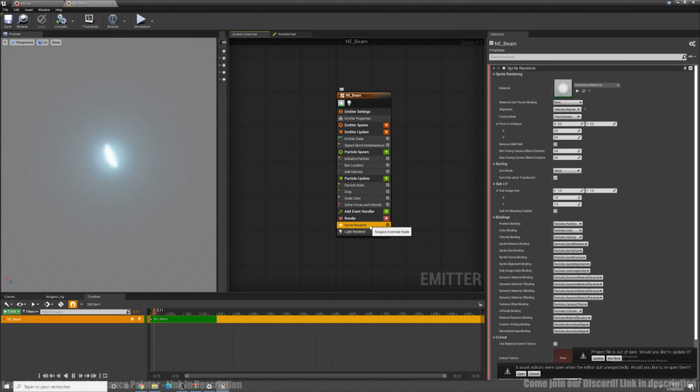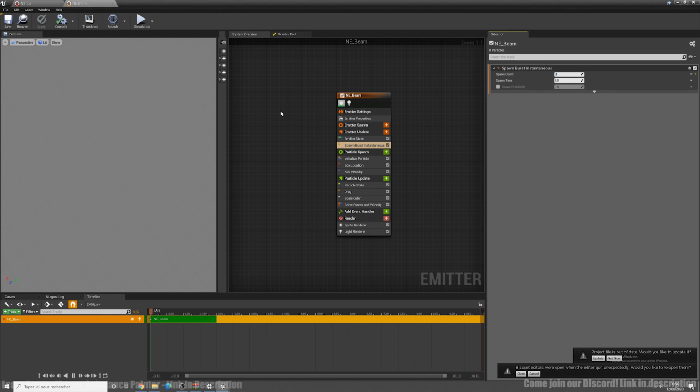To start, we just take the sprite material, and we add a light renderer just to make a better result. We make it spawn burst to get 3 beams at the same time.